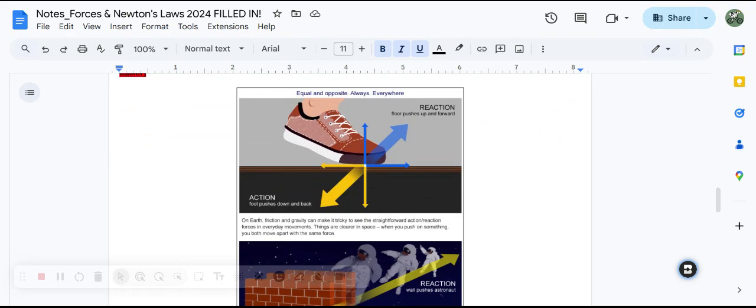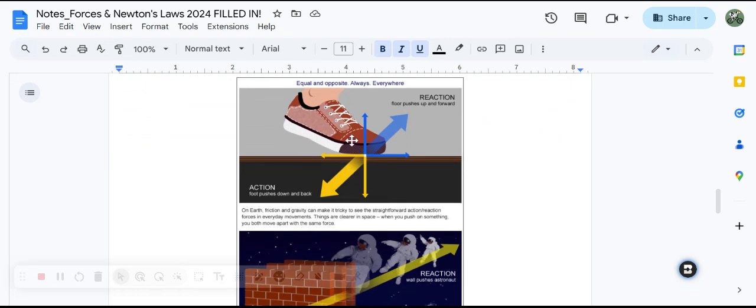but probably fall into the water or maybe slam yourself onto the dock. So here's a picture where this person pushes down on the surface of the earth, they're pushing down on the earth and the earth pushes back on them. Because the person weighs way less than the earth, the person is the one that we see moving. The earth isn't going to move because it's a trillion times heavier than this person. If this was on the beach, we'd see some sand moving. That's the earth's motion. That's as much of the earth as you're going to move, right?